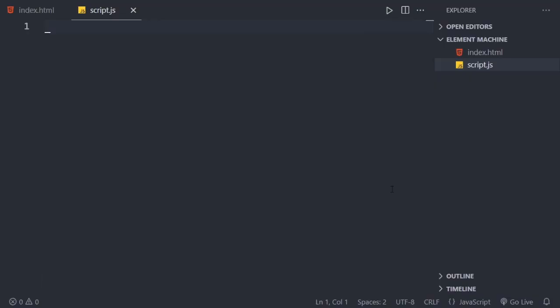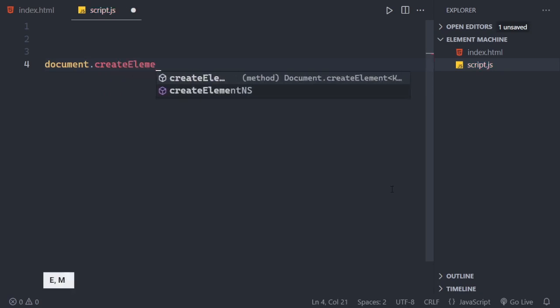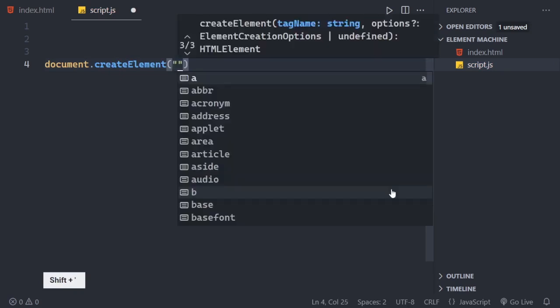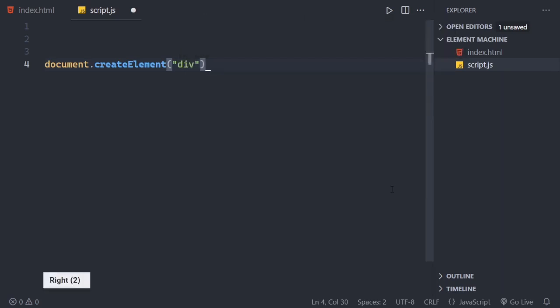In my case, I'm using VS Code, and you can use any other editor. So first of all, I'm showing you how to create an element through JavaScript. So what we can do is document.createElement. This is the method, and inside the method we need to pass a string which is any HTML element. In my case I'm using div. After that it looks like this. So let's comment here div.